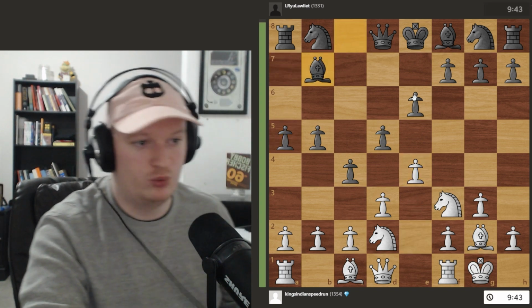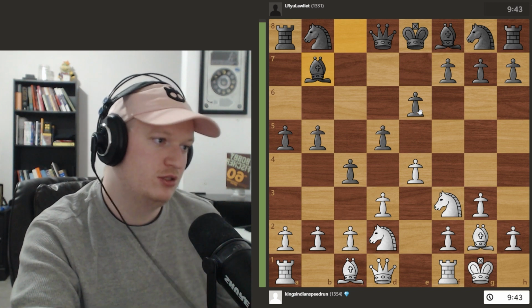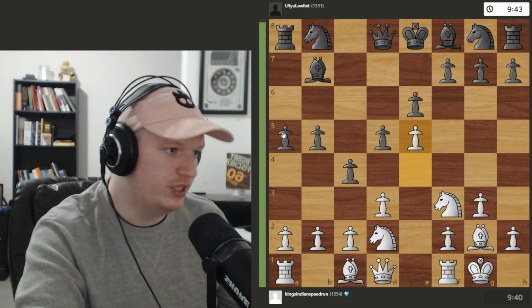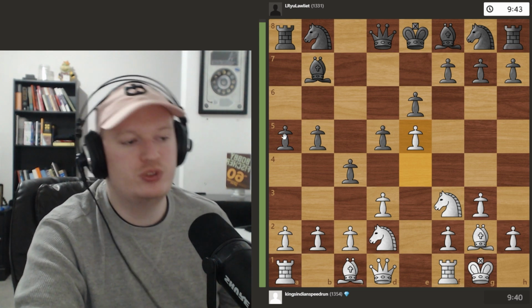And we're in a winning position at the end here. It's about plus 2.5. Waiting for this engine to load. Sorry about that. So e5 here, which closes things down.